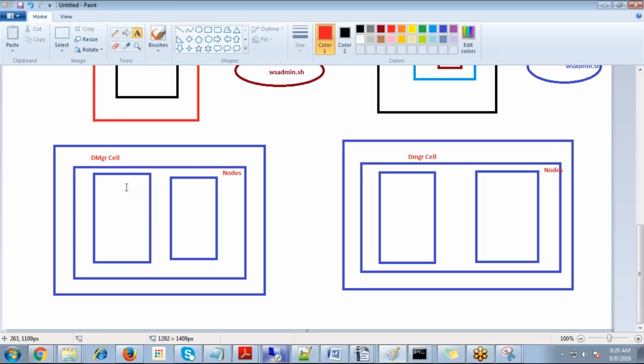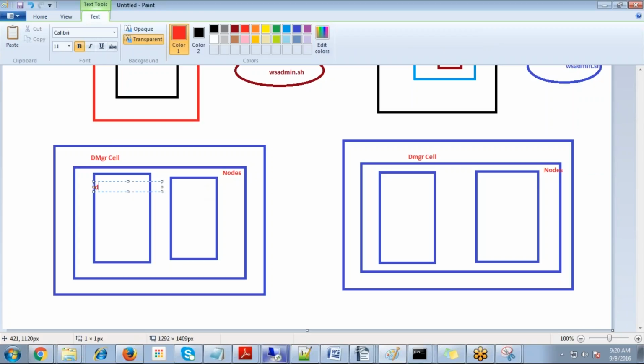This is DMGR server node and this is application server node. So it is contained like a DMGR node. So here it is having the full configuration info.